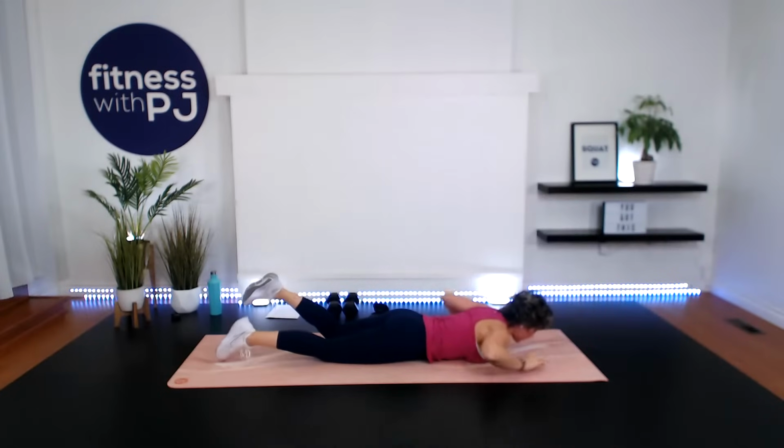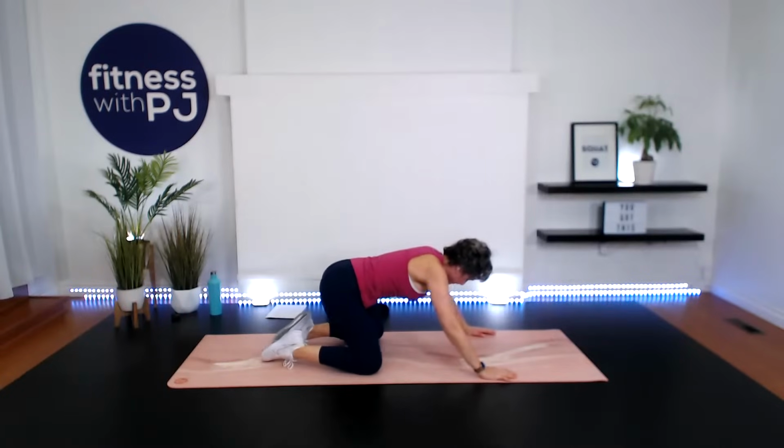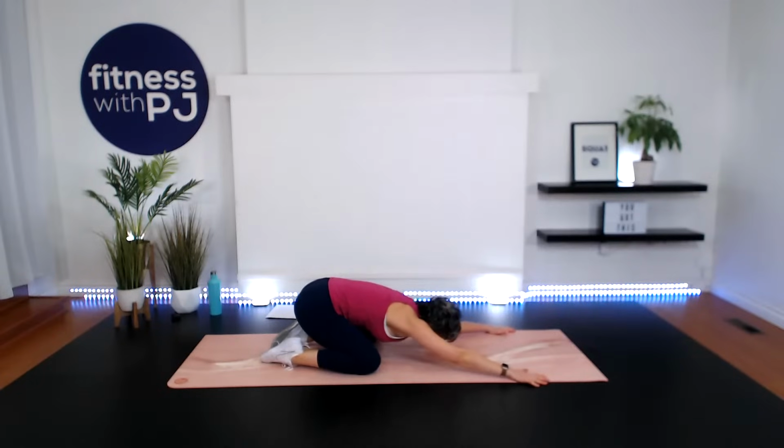Release. Push yourself back. Maybe you like to open up the knees, big toes together. But I'd like you to have the hands mat width and then walk them forward. And then elbows stay off the mat. And if you're able to, drop the forehead to the mat.